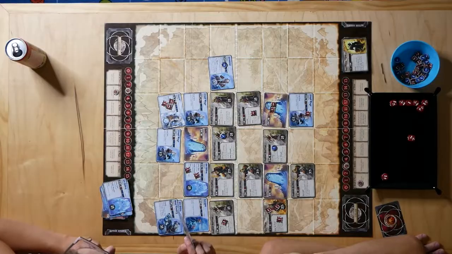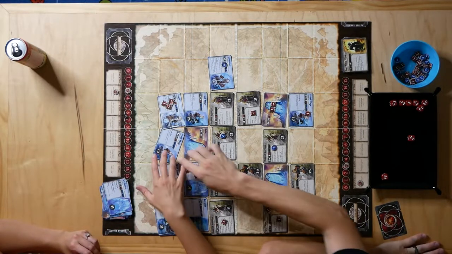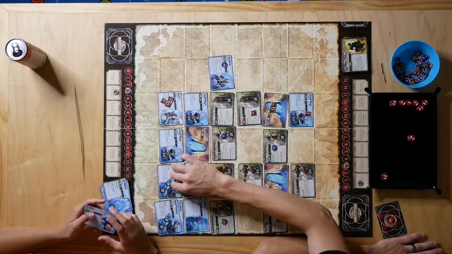Your turn. Alrighty. So, summon. I will summon my trample. 1, 2, 3. Where shall I put him? Just right here. You keep calling him your trample. I know, it's because he is. He's my trample. At this point, he's a trample.